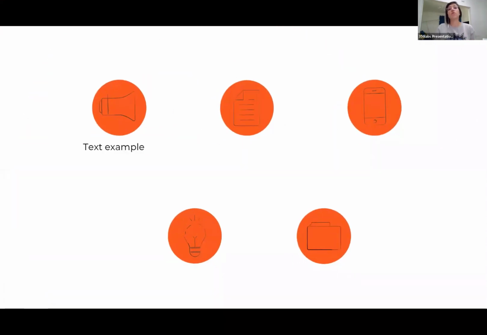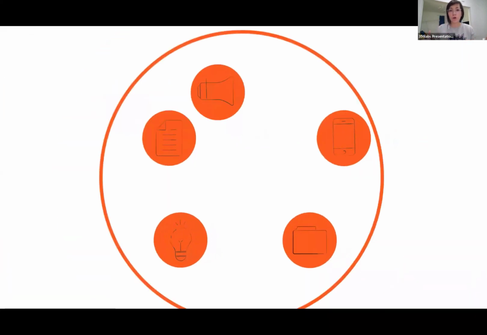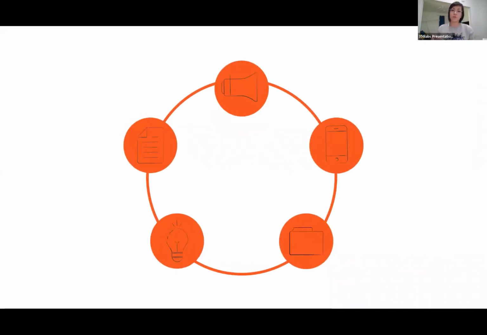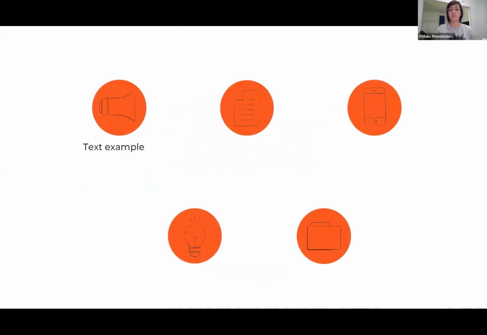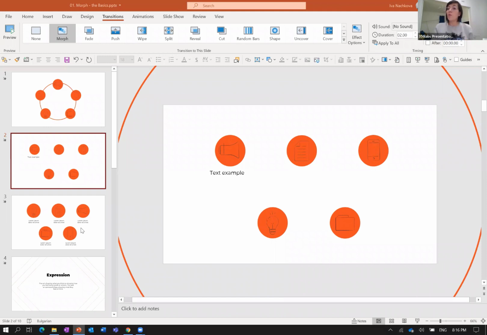Here is how that could look. So essentially, if you have, let's say, 5 points that you want to cover during your presentation and you want to go deeper into each point, you can do it in that manner so that you don't have to have all of the text here at the same time. Well, that's cool. I mean, Morph works with objects. It works with repeatable objects, and it's a cool thing to know, but let's see what more it can do.